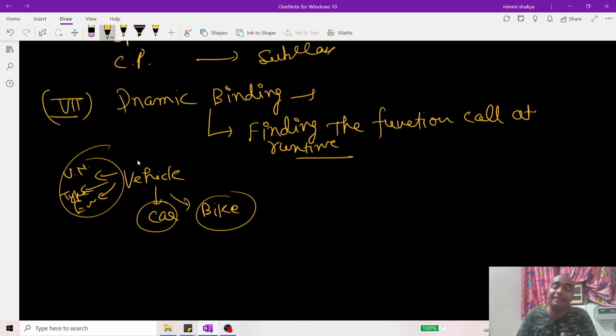That static binding is done in the C language, but in C++, with the help of virtual functions, inheritance, and polymorphism, we are going to provide runtime polymorphism, runtime binding, right? Suppose your customer wants to create an object of a bike at runtime, then how can you decide it at compile time? When you are writing the code, you cannot decide. It is decided at runtime. When your code decides at runtime what object needs to be created, because your user is going to decide that at runtime, this is known as dynamic binding.